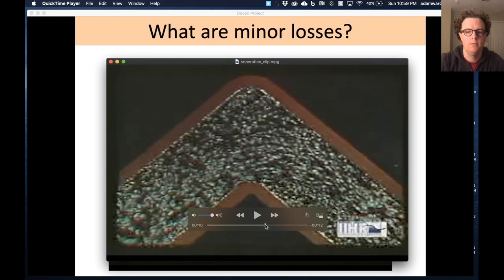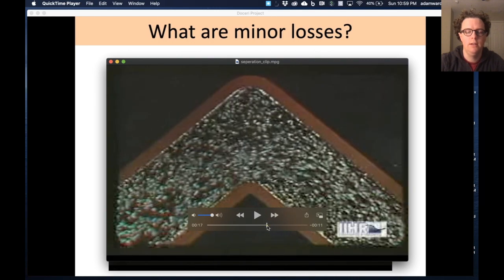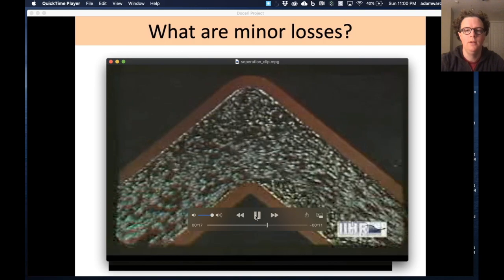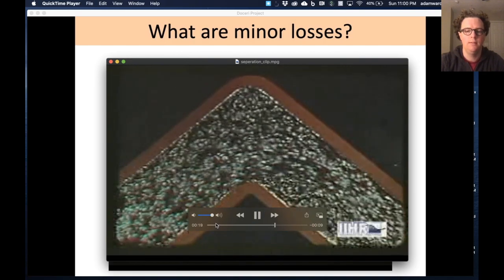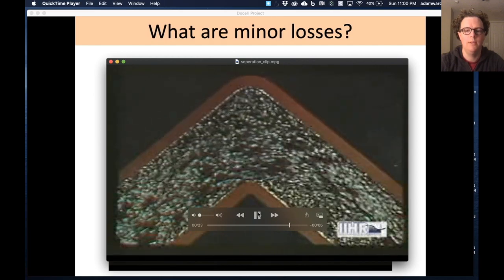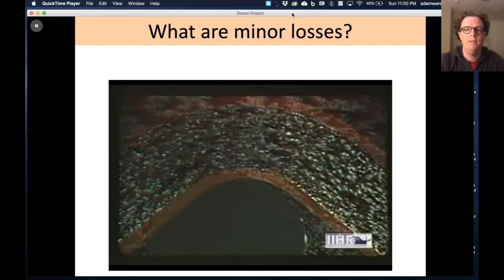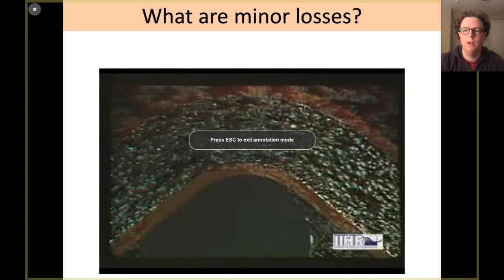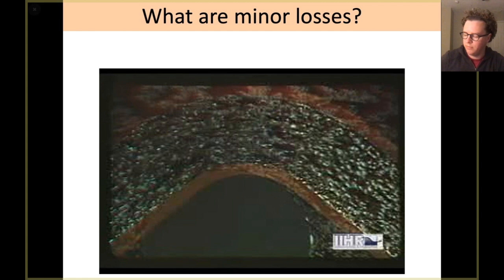Okay, and what I really want to point out to you here is up near the apex of the pipe, the top part of it, and just to the right side of the corner in the bottom, you can see these recirculating eddies, sort of turbulence happening within the pipe. That is not about regular pipe flow. That's not well described by our turbulent pipe flow equation.